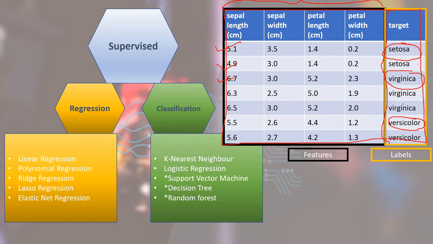This is the basic idea of supervised learning. Now, there are typically two parts to supervised learning: one is regression, another is classification. This iris flower problem I have shown you is a problem of classification, because you have to classify. You have three classes here: setosa, virginica, and versicolor.